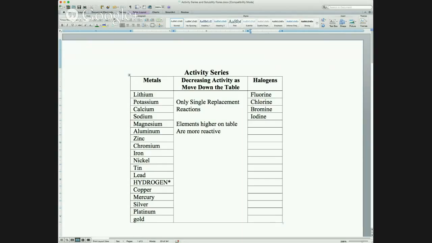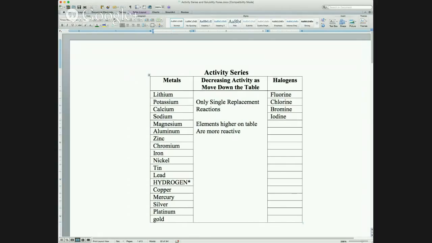And you look here, lithium, potassium, and sodium are all alkali metals, which are extremely reactive. And then you put in some calcium and some magnesium. Also, those are alkaline earth metals, so those are pretty reactive. So let's look at some problems and see if we can identify it. Remember, these are just for single replacement reactions.